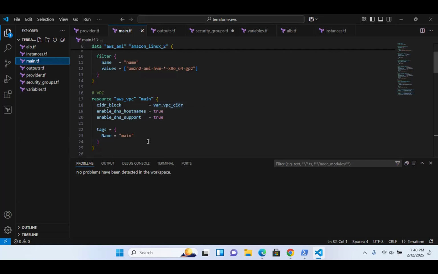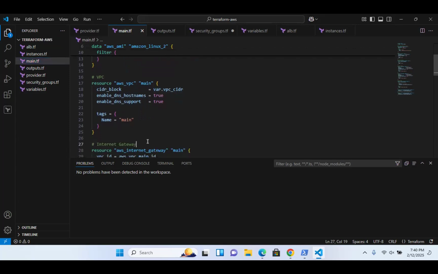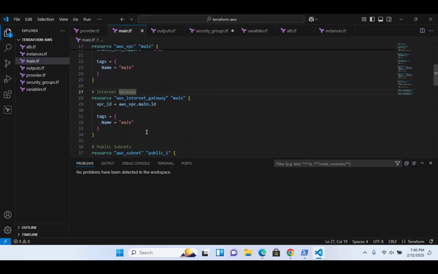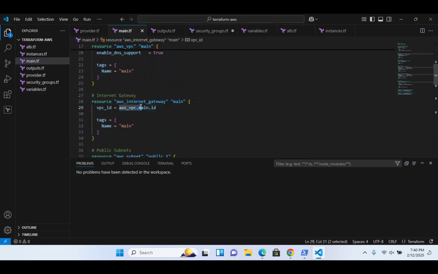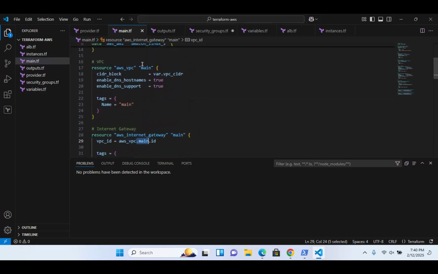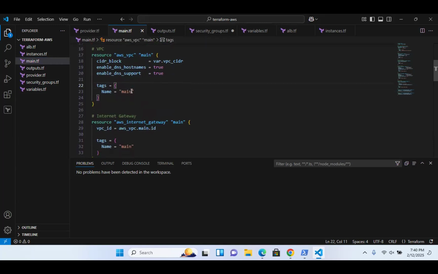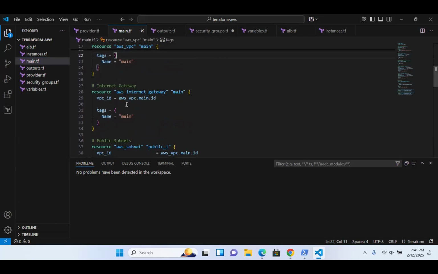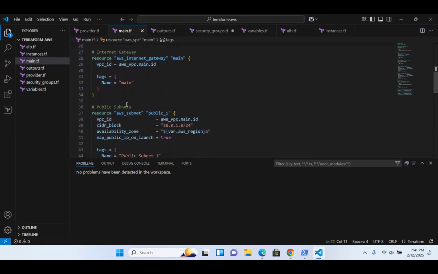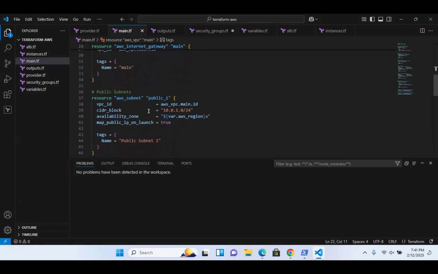Okay. Any questions on variables? We'll do some more practice, right? Look at this one. Now the VPC ID is the VPC. The internet gateway is going to be created in what VPC? In the main VPC. Where is the main VPC? This is it here, called main. So what's the first thing that's going to be created? This VPC is created first, and then the internet gateway second. And then because public subnets need an internet gateway, the internet gateway is created before the public subnets are created. Right? In which region?